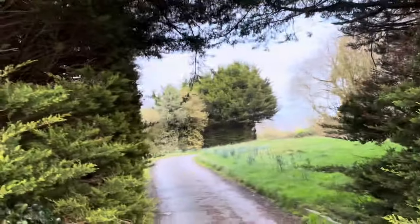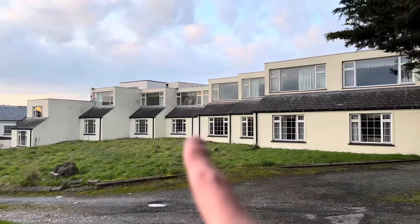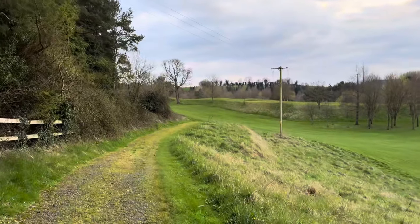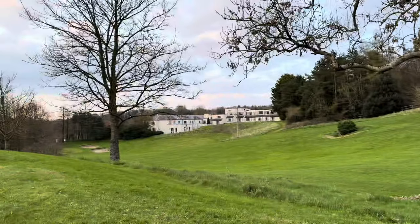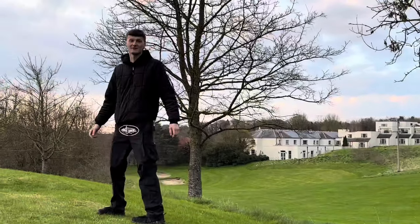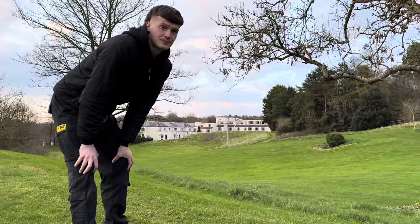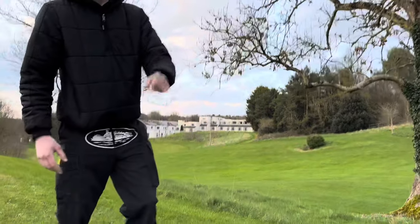Yes, that's the house there. So that's the window I was at right there when the security guard walked right across. This year, it's the best place we've explored, and possibly top three or five ever. It was a mission. It was hard to get in. The second time we tried it, second time lucky. It was like a maze trying to find a way in.